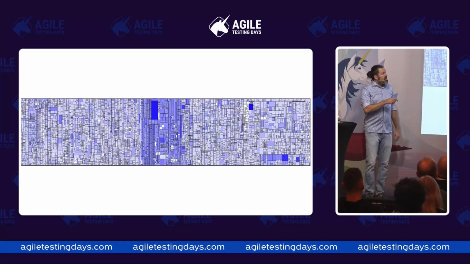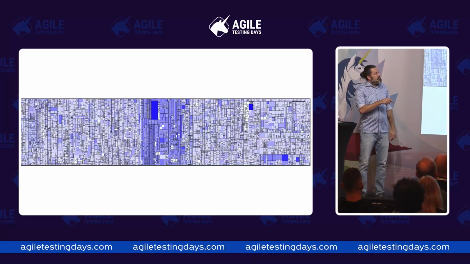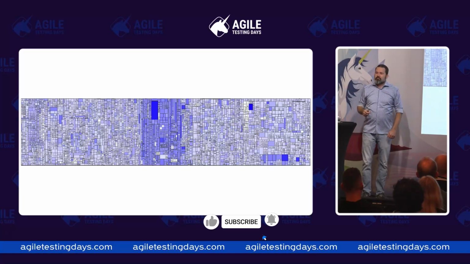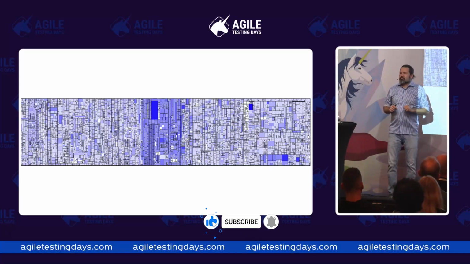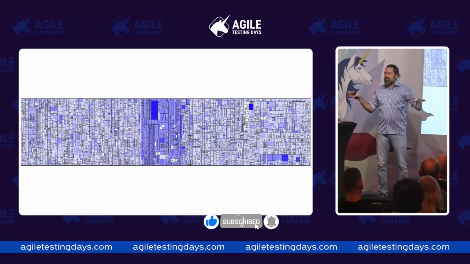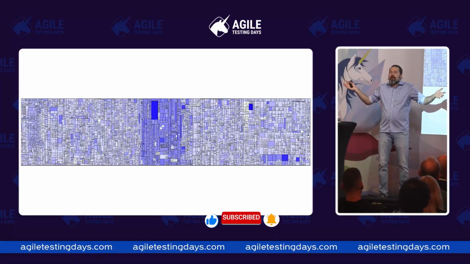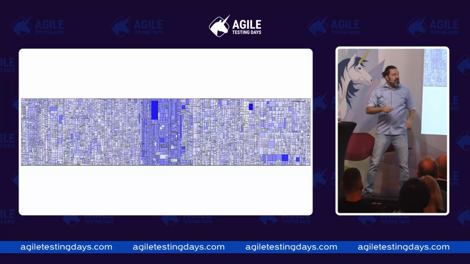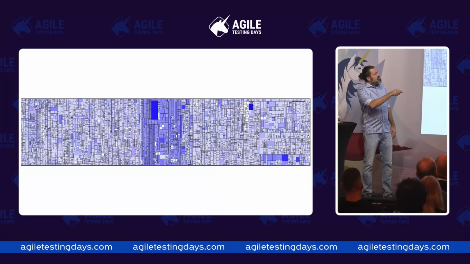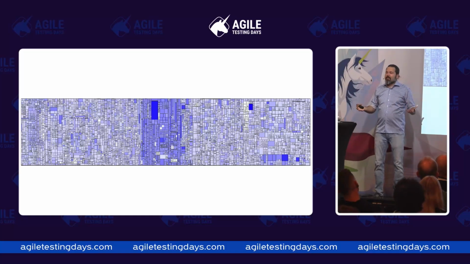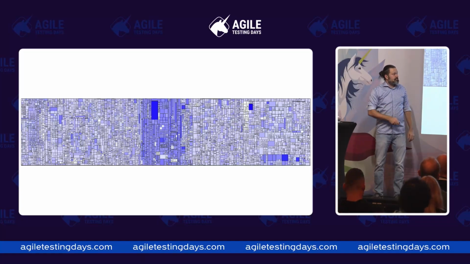And if we look here, the first thing we see is that the biggest file has the darkest color. That's actually not so interesting. If we know nothing about where bugs are, we can assume them to be equally distributed, and then the biggest file has the highest likelihood of having bugs, so that's not interesting. But if we look here, we also see that the entire area here is much darker and thus contains more bug fixes, and this is a good approximation for more bugs than the entire rest of the system.